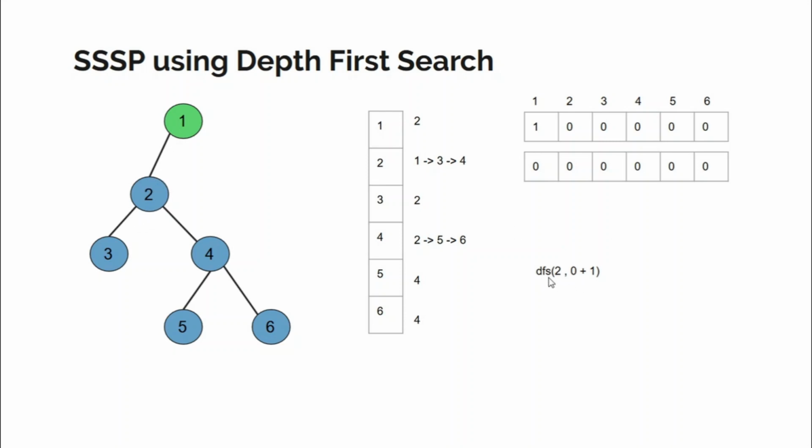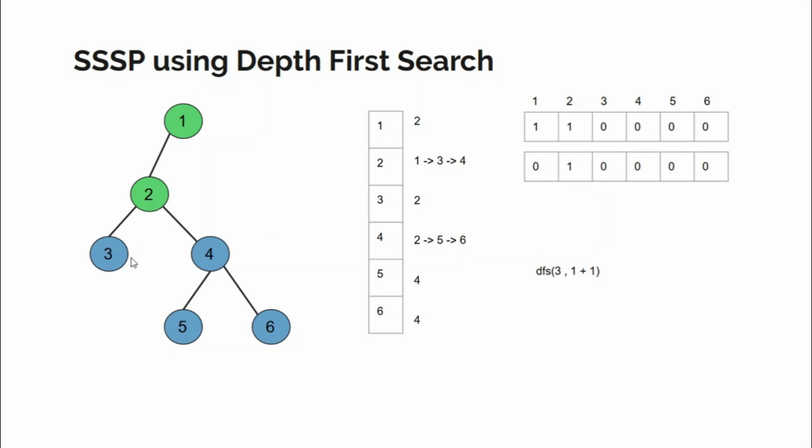So we would make a DFS call to node 2 and pass distance 0 plus 1, that is 1. As soon as we reach node 2, we make it visited, and in the distance array we save its distance, which is 1. Now in the adjacency list of 2 there is 1, but since 1 is already visited, we would not make a DFS call to 1, as you already know. Now there is 3, and 3 is not visited, as we can see in the visited array. So we would make a DFS call to node 3, and again we would pass 1 plus 1 as its distance. Why? Because you can reach 3 only via 2, and 2 is at distance 1 from the source.